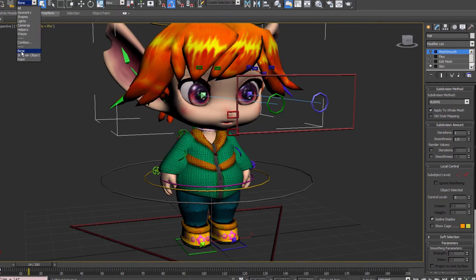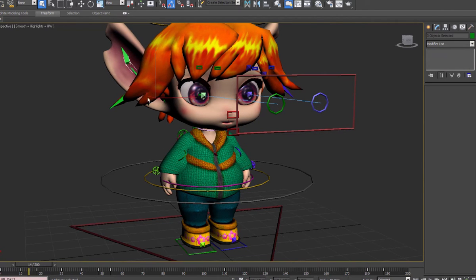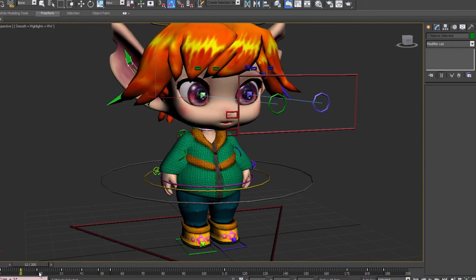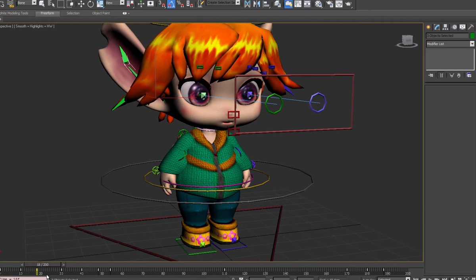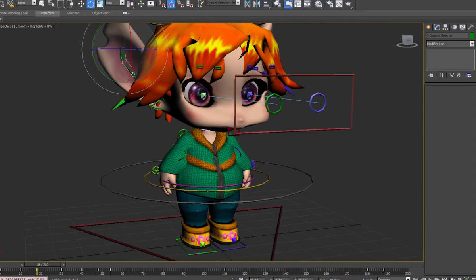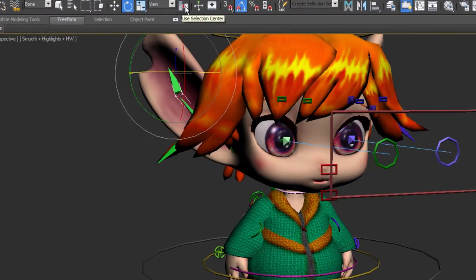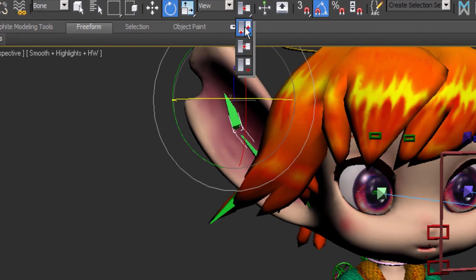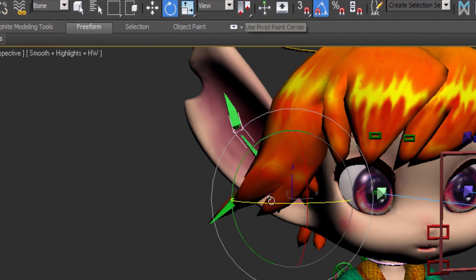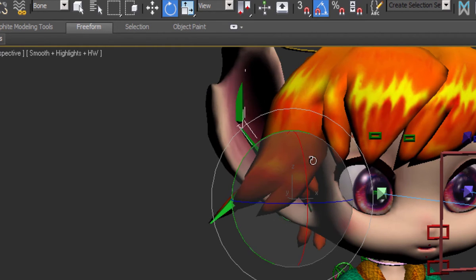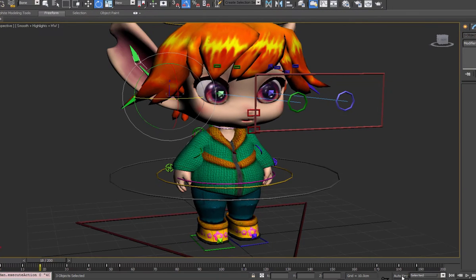All I did for the ears, I go into bone select only, double click, and you can see I got some close range changes in the ears here. If we go to this select and rotate, because we have these all selected, oh, that's not going to work right now. Make sure you change use selection center to this one here, use pivot point center. And then you can move the ears around the way you want to. Just make sure auto key's turned on when you do that so that you can store that keyframe. Otherwise you'd actually need to manually set the key with this.